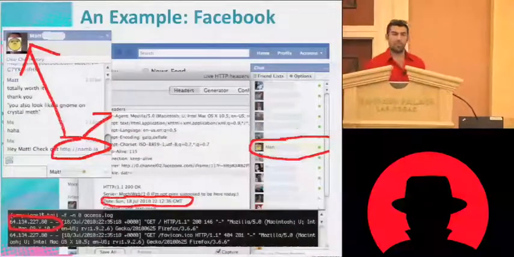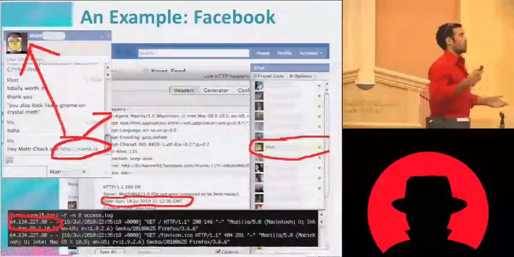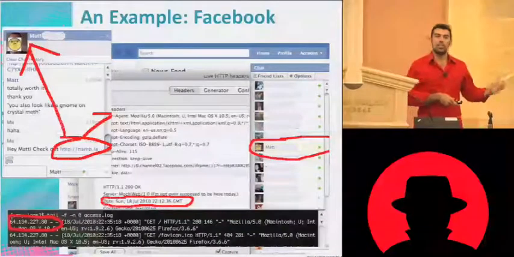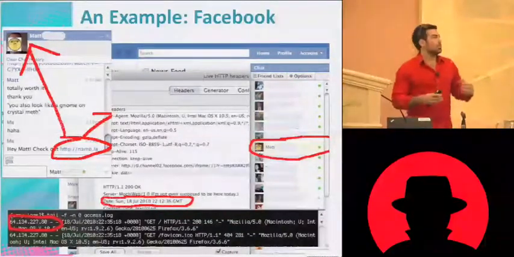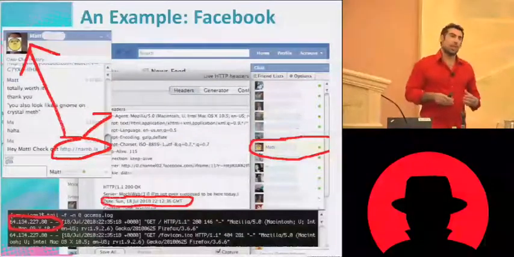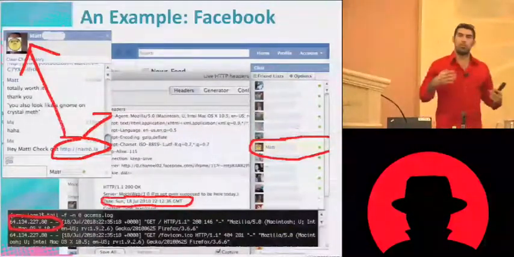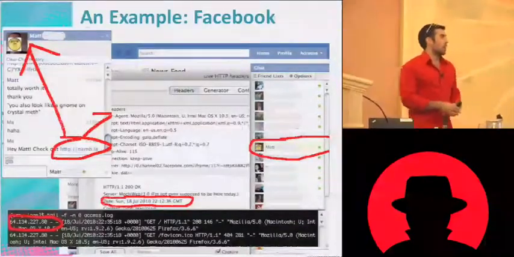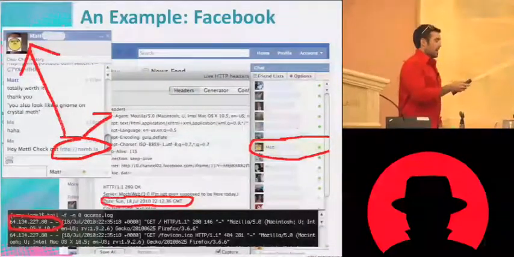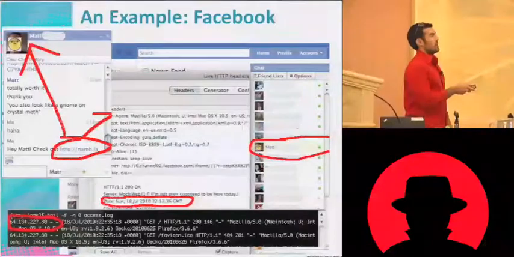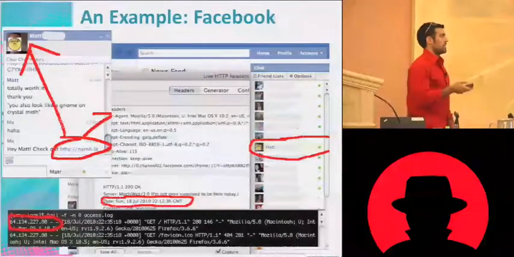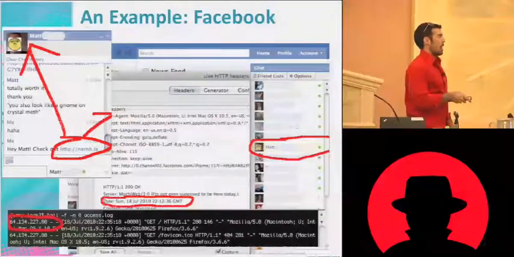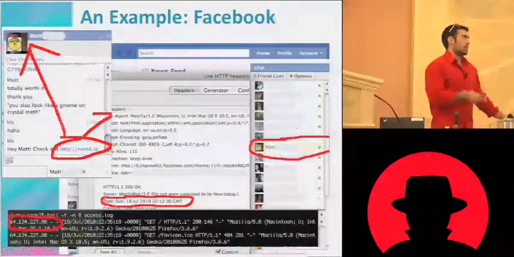Let's say we're on Facebook. If you guys are familiar with Facebook, you'll know that there's a chat that you can use. And as soon as someone logs into Facebook, they appear on that chat. Well, what is that chat? That's basically an AJAX request that your client is doing every few seconds, and it's checking to see, are there new people available? Are the people going offline? Are they now away? And when that happens, we get an HTTP response. Using something like Live HTTP Headers, you can actually watch this in Firefox if you'd like, or tcpdump, or whatever you'd like. And what happens is we send a request, and then we get a response back that says, hey, Matt just logged in, for example.